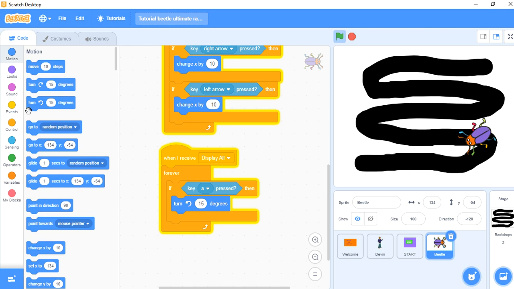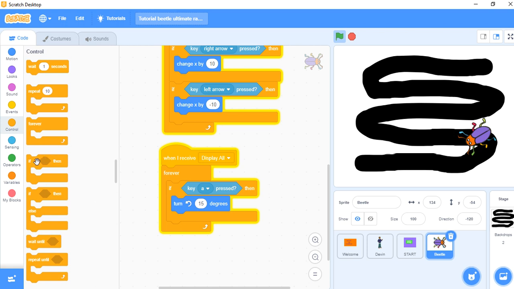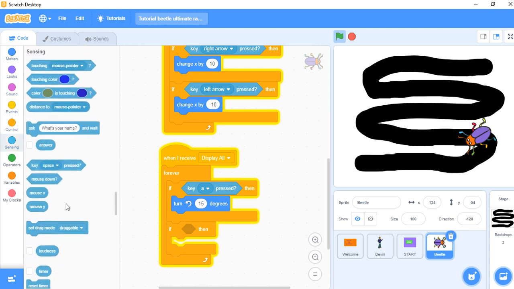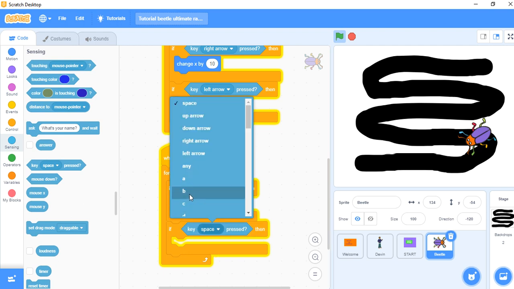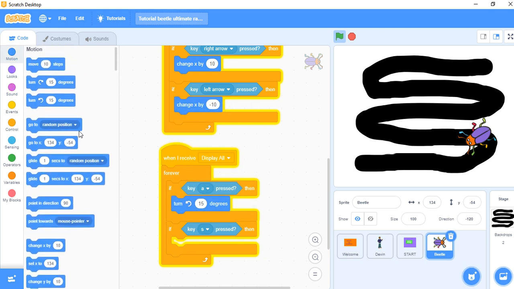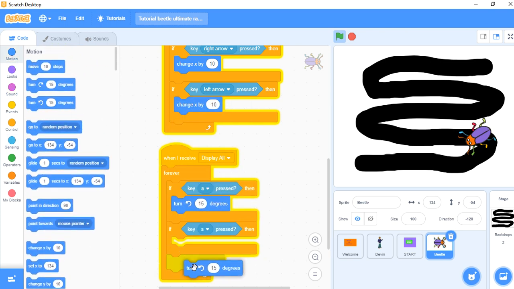And if key S is pressed, so I will go to my control again, then get another if then, bring it below this one. I will do if key S is pressed, then I want to turn this. Can you see? So let me see.